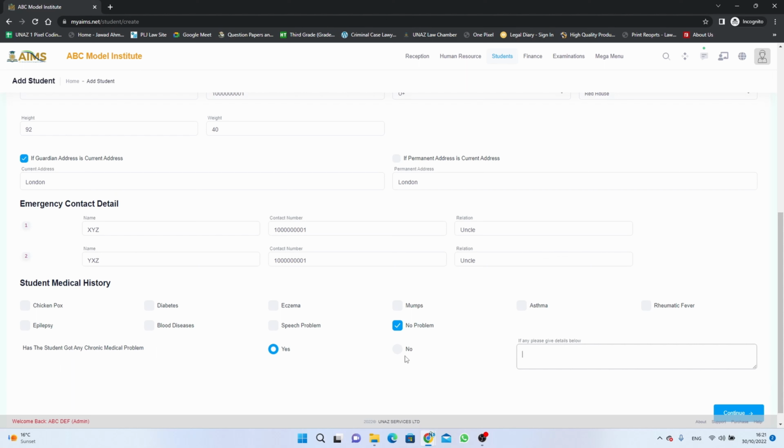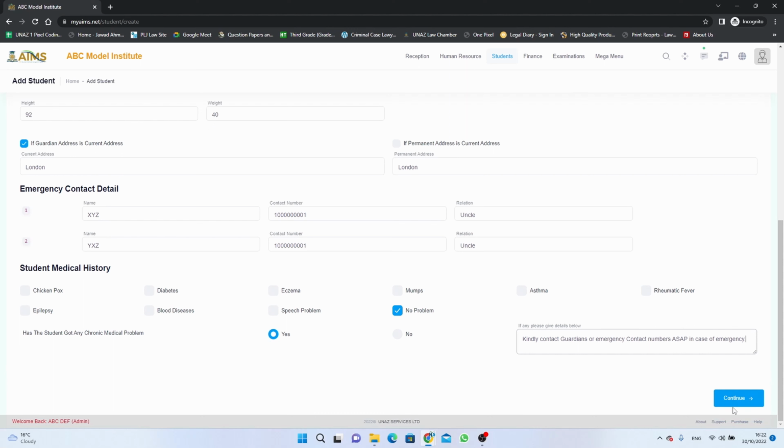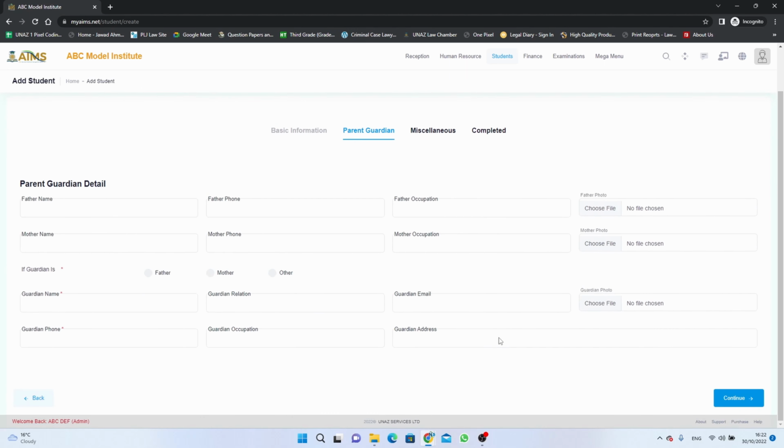So: kindly contact guardians or emergency contact numbers in case of emergency, if there is any problem. Yes, that's fine. Continue.